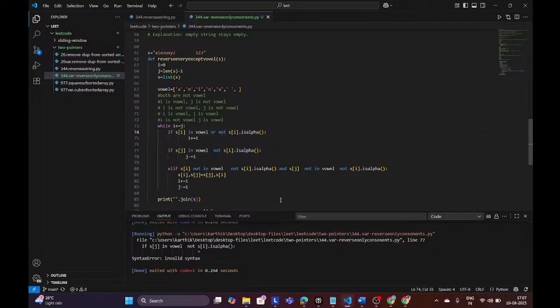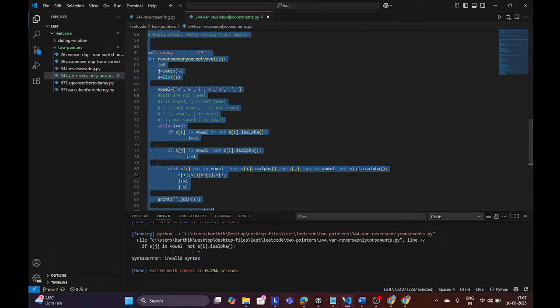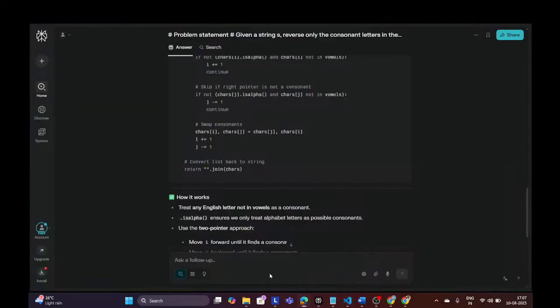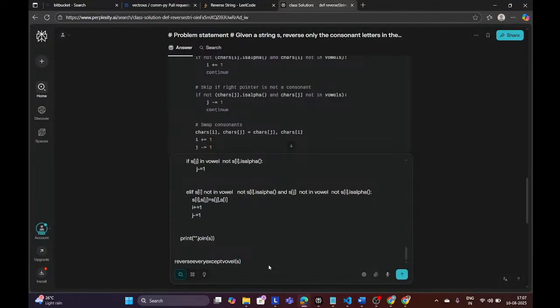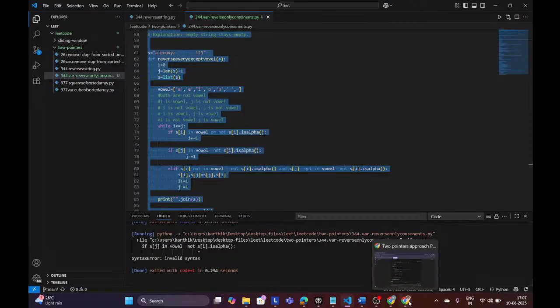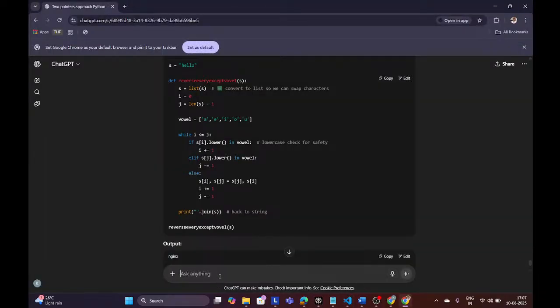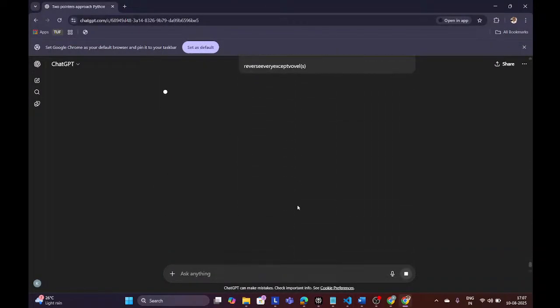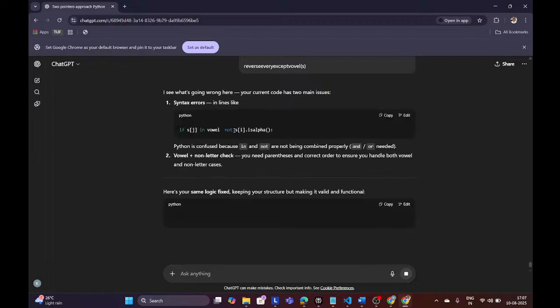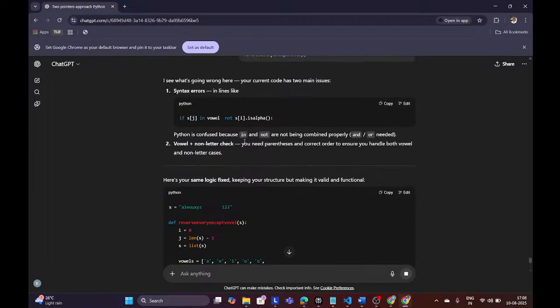So what's the problem with this code? Let me just ask ChatGPT only because it will help me to grow. And ask ChatGPT because it will give me some simpler code. I see you currently have new issues. Python is confused between int and not, or not properly used.